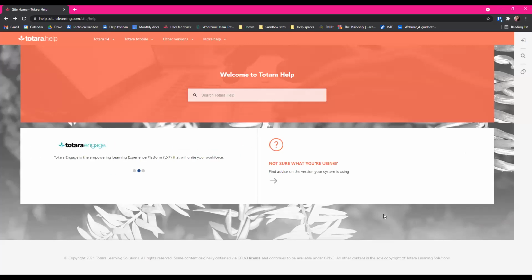Yes, please. Okay, so Claire asked, does the Totara community have a social networking type interface? So for the Totara community, I wouldn't necessarily call it a social networking interface. There's various spaces where you can ask questions. So there's forums that you can ask questions in, and there's also workspaces you can participate in. Those are probably slightly more towards the social networking element.